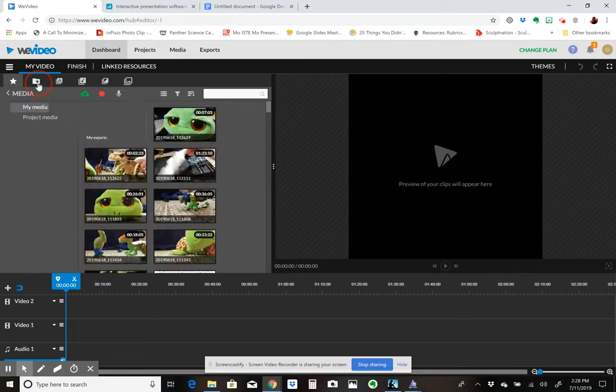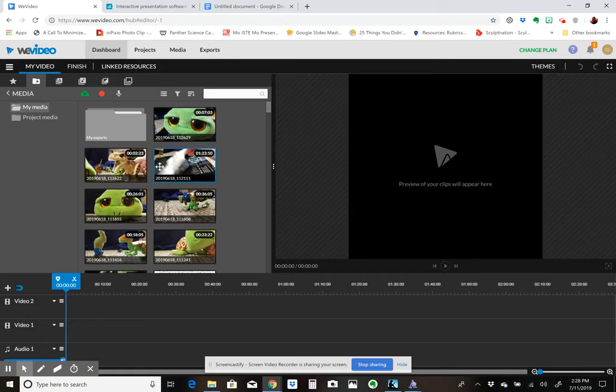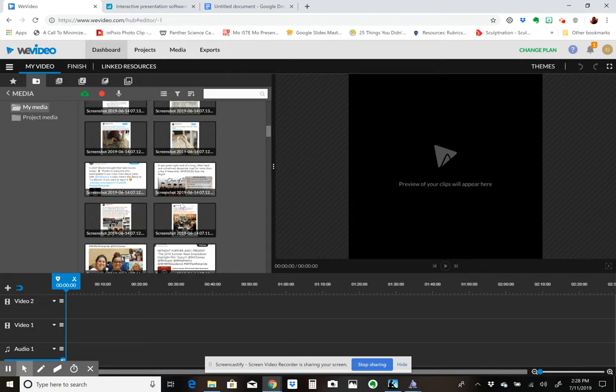If you go to this, you have the stuff that's already there, and you get the chance to upload. You can import media. Now, typically, I do text, so I hit Import Media, you hit Browse to select, and I go to where my screenshots are, and I select it from there. But what I'll do, because I believe if I go down far enough, I have these here from previous ones I've done.